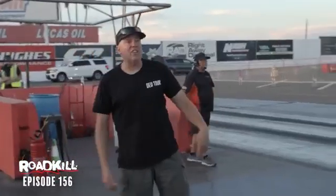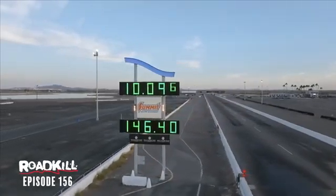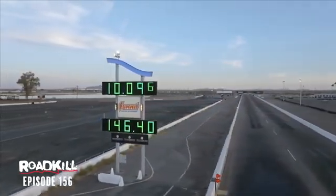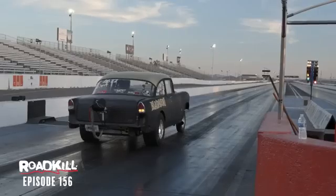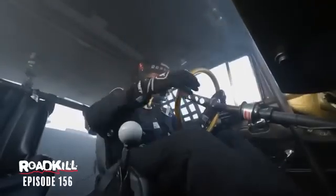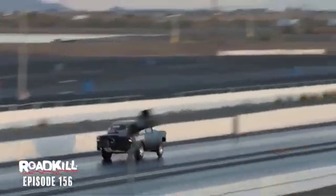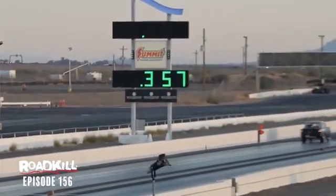Well, finally got down track. That was a 10:09 at 146 miles an hour. The mile an hour tells you that the car should be way faster. That's a very slow ET for the mile an hour. It didn't fully hook, and he hit the rev limiter in first, and he obviously was granny shifting the thing, but we're headed the right direction. I think he'll probably come back and give it another shot, kind of as is.